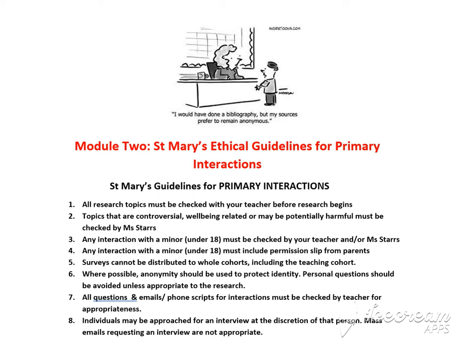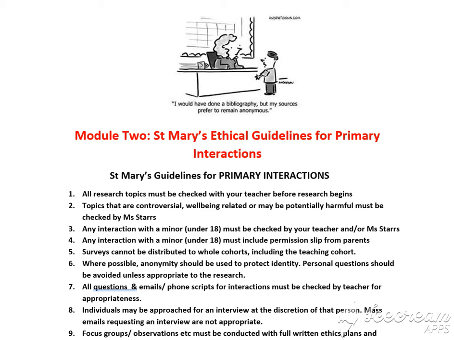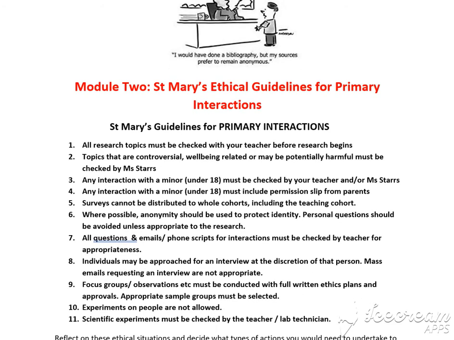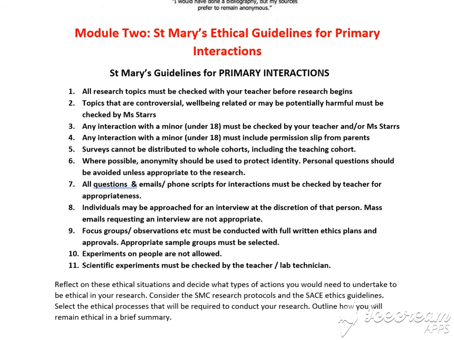So, Module 2 is really just thinking about the types of ethics we need to apply to be appropriate in our primary interactions. So, that's when we're talking to others or asking opinions in a survey. Lots of different things. So, with Module 2, what I want you to do is to have a read through the different things that we want you to focus on.